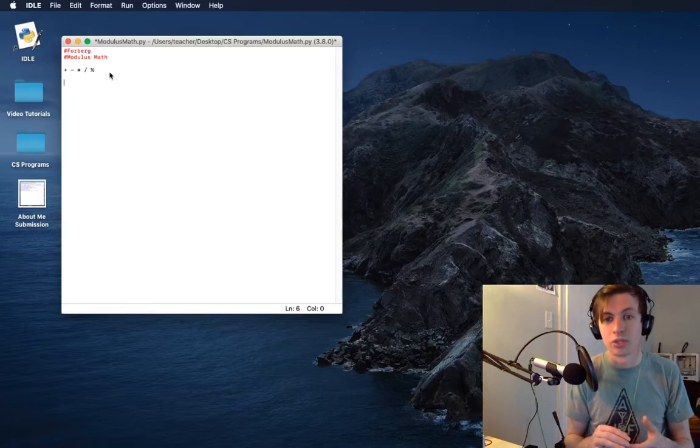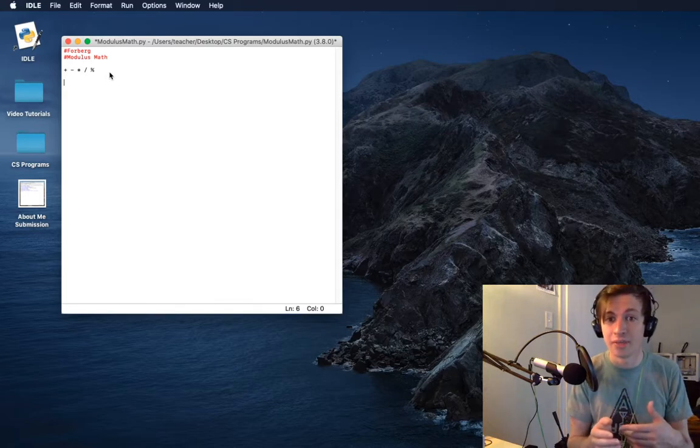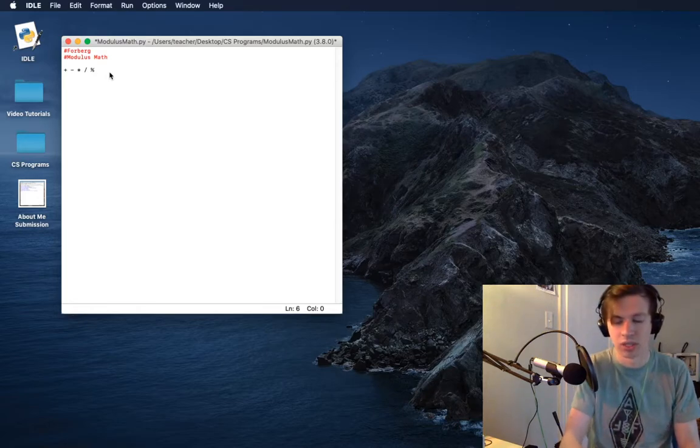We can also use this if we're deducing true or false. If you are finding a modulus of an odd number or an even number, if it's an odd number, you'll almost always have a modulus. So we can use it basically to find out if we have a certain amount of odd or even numbers, which may not seem significant, but we use this program in a lot of different scenarios, and we'll get to some of those later on.